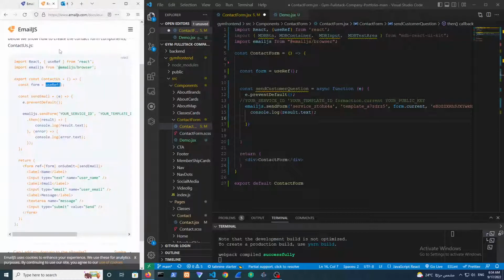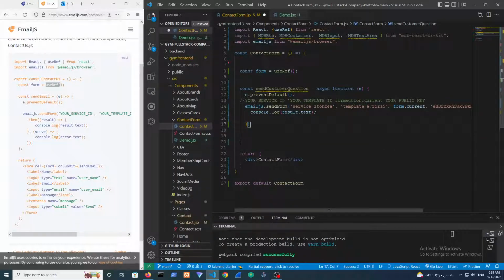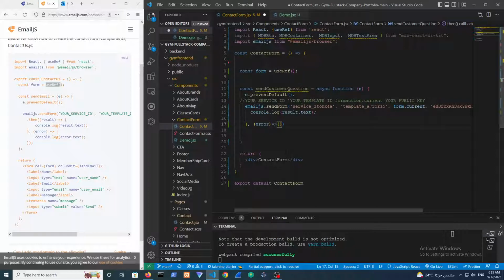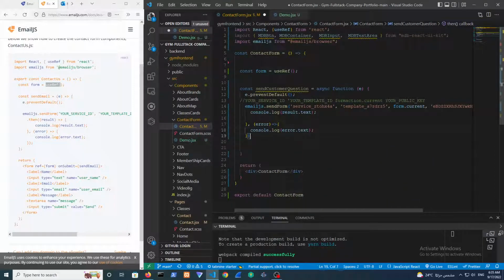Again, let's go to the documentation over here if we get sidetracked or anything. Okay, so this is where we pass in the .then. We already passed that actually, and what we need to do right now is pass in just the case if there is an error. Okay, so let's do that. All right, error, and then we're gonna map over it again and console.log the error.text. Okay, so that is pretty much it for the async function in terms of just setting up the emailjs.